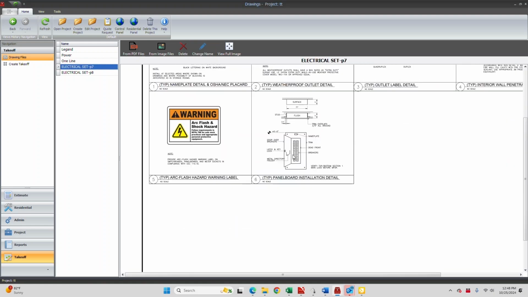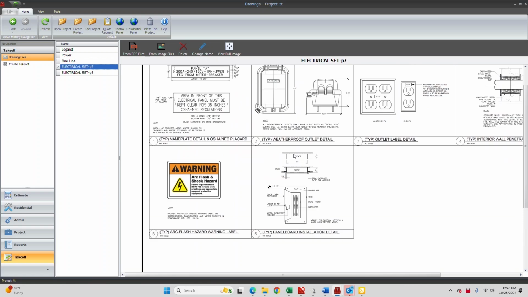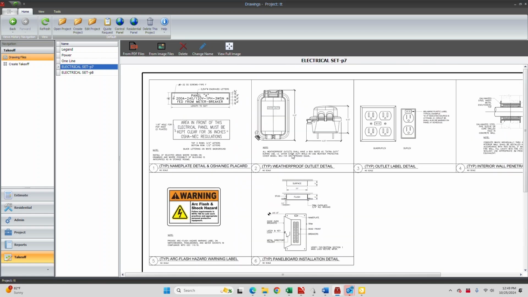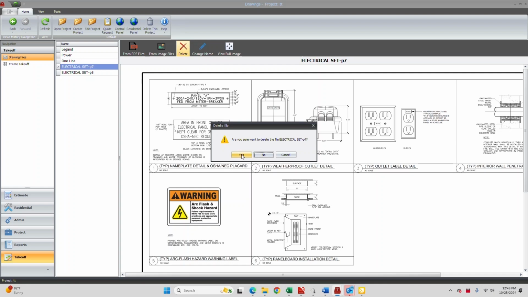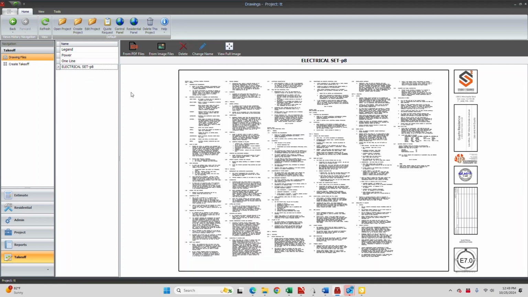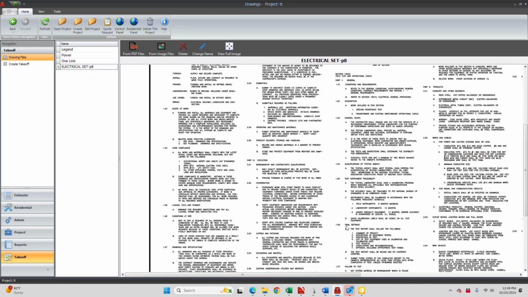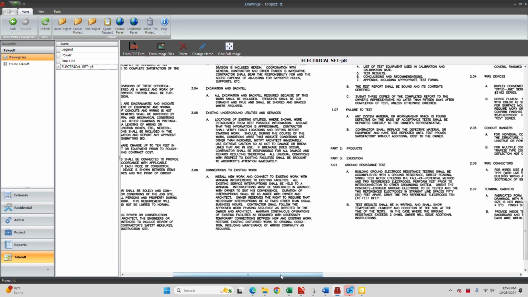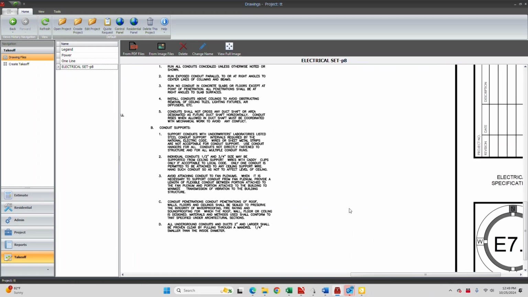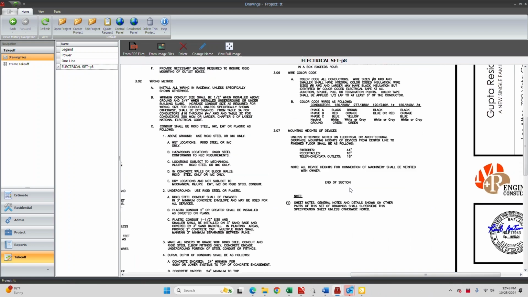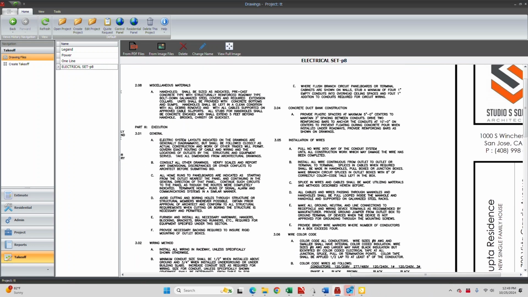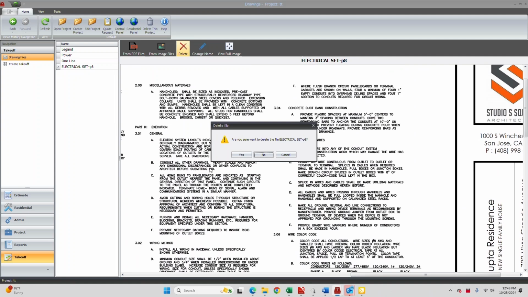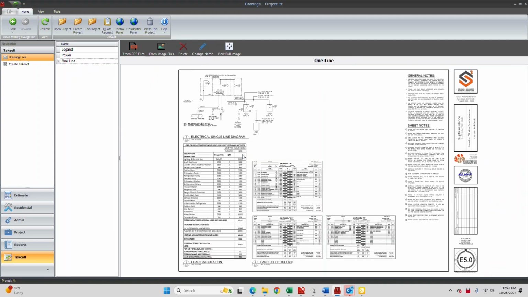The next page, here's a page that we won't need for that. So we're going to delete this. I select the X and hit yes. And this page 8, here's whole notes that we don't want. Leave that out of our takeoff even. So we're going to just delete it. So that is part of the import features.